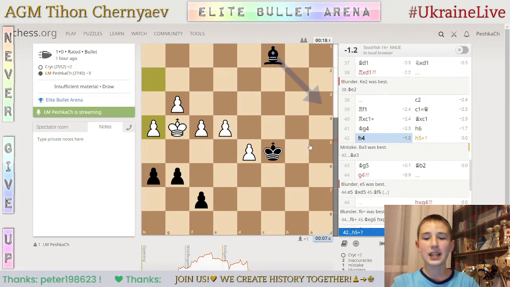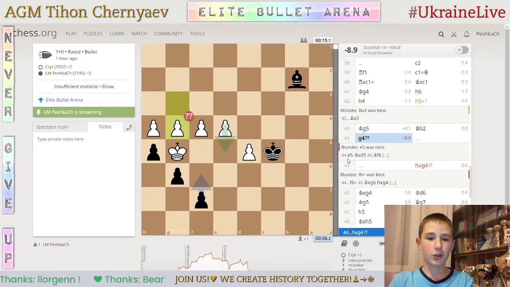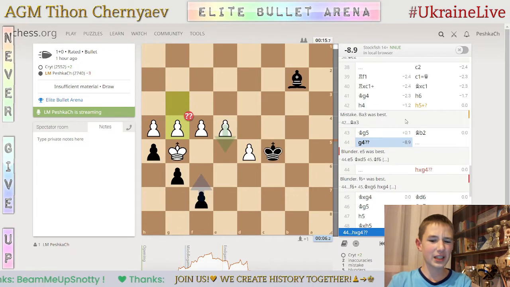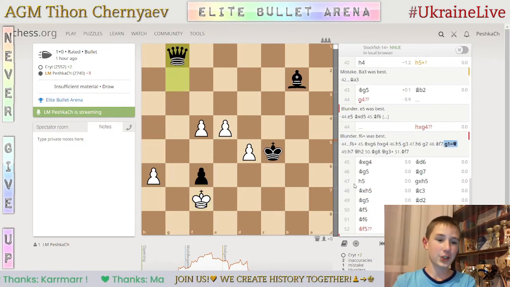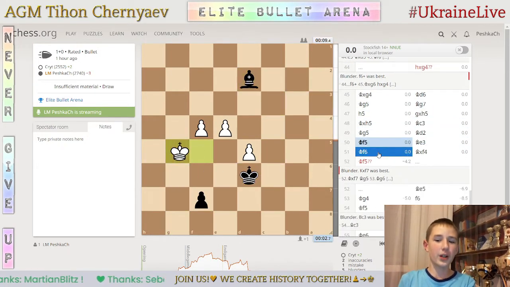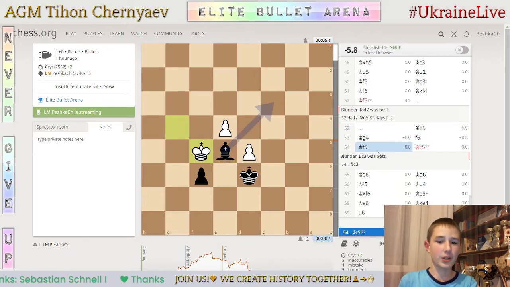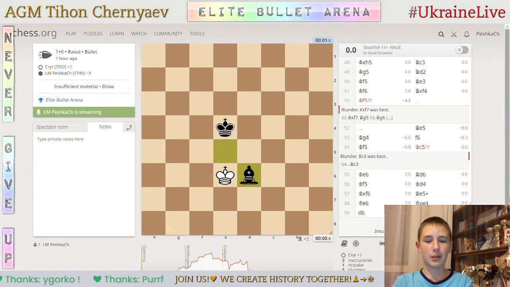Now h5 is a mistake, I had to go for bishop a3. Here this g4 is a blunder, he had to go for e5. Here in like 1 second or 3 seconds, 6 seconds, but I still did not see f6 check. Then h takes g and promoting a queen. But that, king f5 is a blunder, he had to go for king f7, just a draw. This king c5 is a blunder, I had to go for bishop c3.